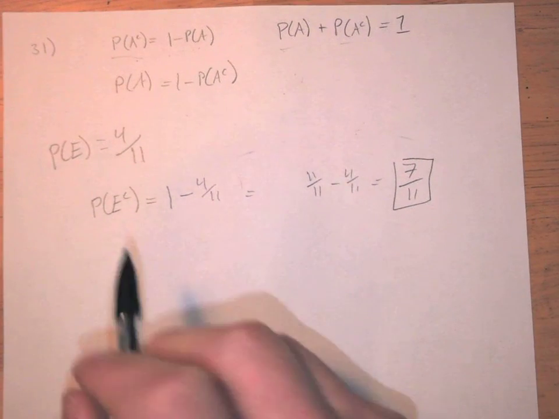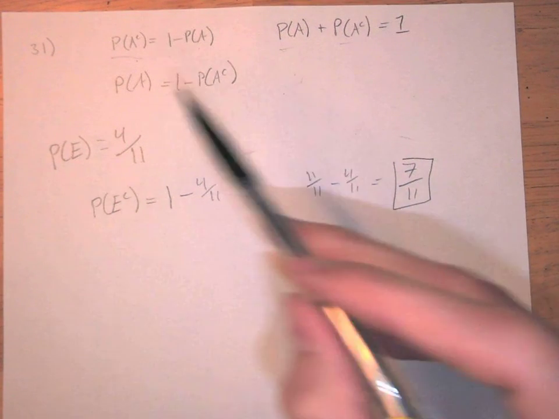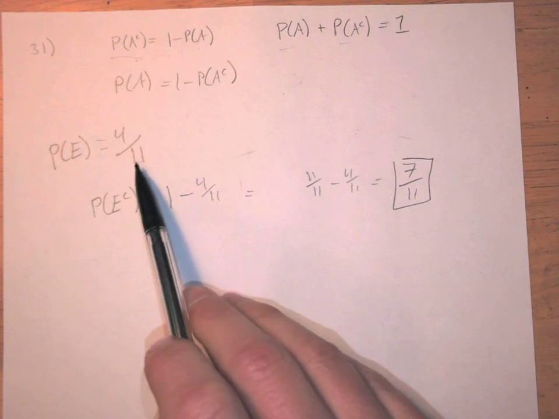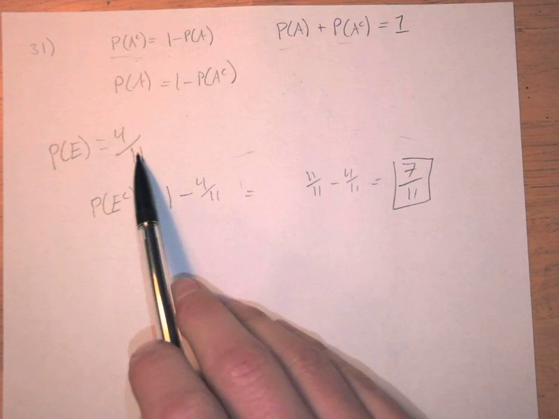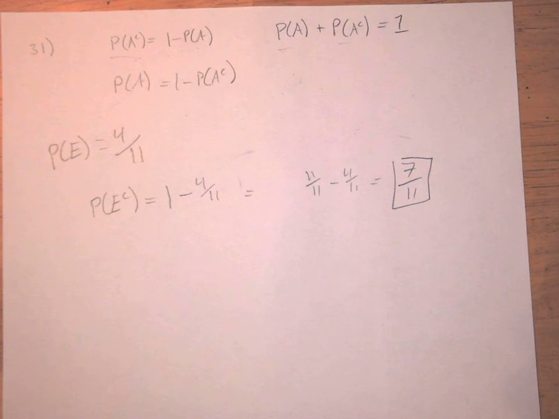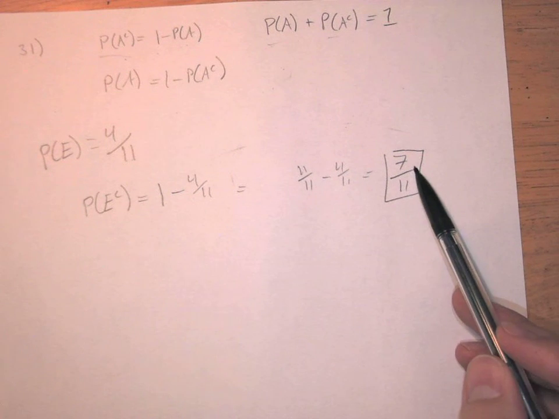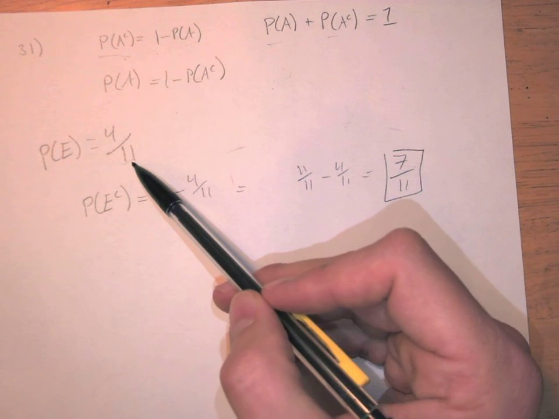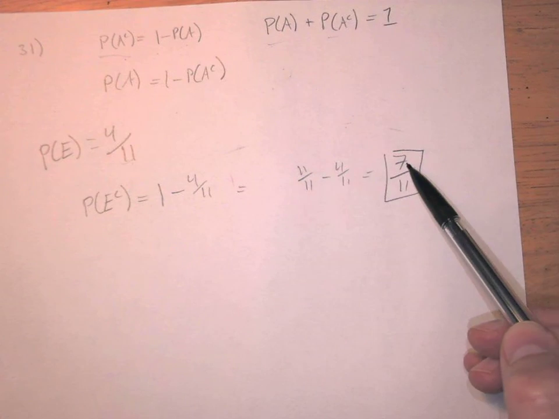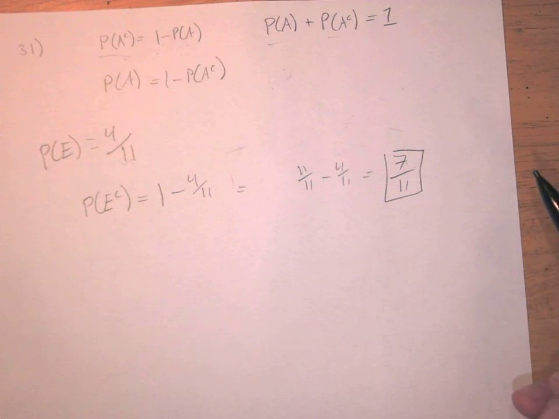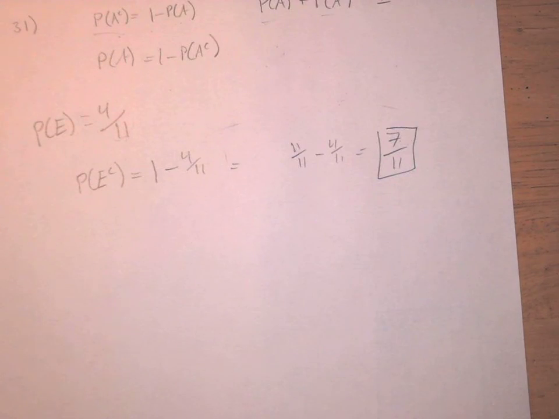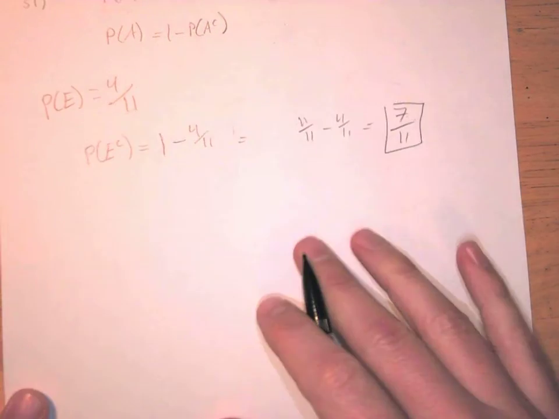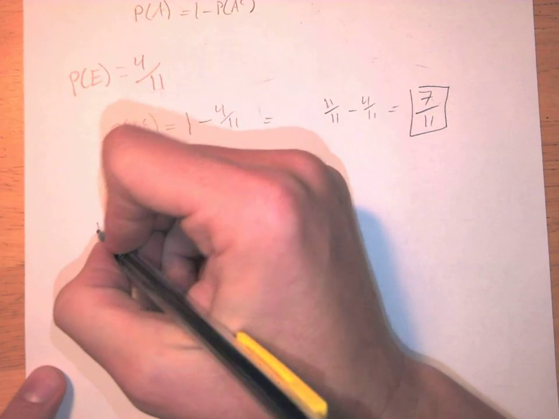So if they give you the probability of an event, you've got to find basically the opposite of it. Well, it's the complement, but you've got to find the number that when you add it to this, you get 1. Or you've got to find the 7 other options. This is 4 outcomes out of 11 total in the sample space. What are the other 7 options? Those are going to be in the complement. We did examples of this with dice and stuff like that.